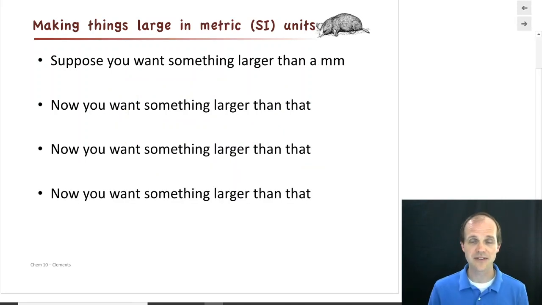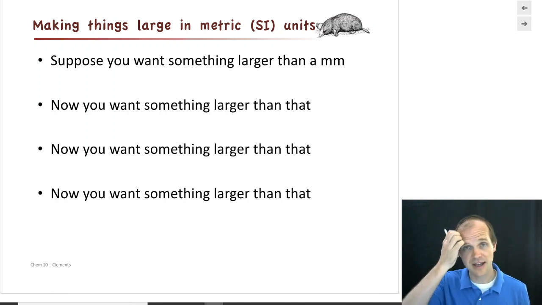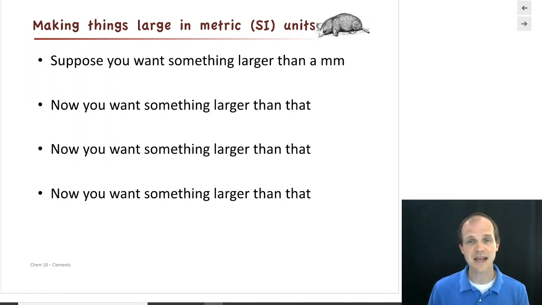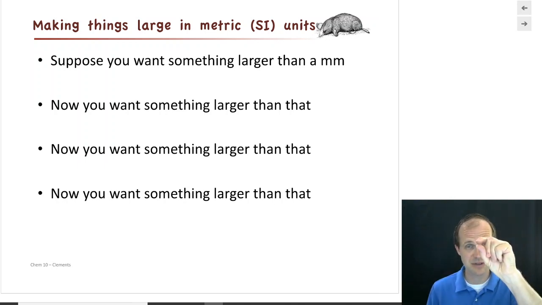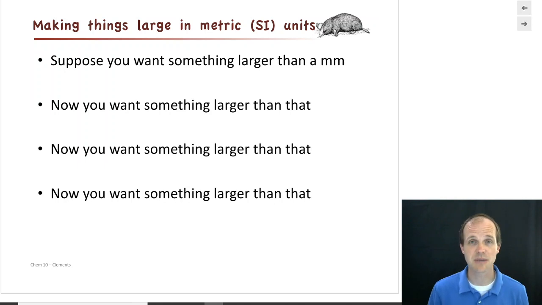So they developed the metric system, and you're probably familiar with the metric system. We talked about it a little bit in one of the previous videos, where a meter is about 3 feet long. And then they said, hey, how would we change the size of a meter? And they said, let's put some prefixes in front of it to change it. And so you probably are also familiar with a millimeter. A millimeter is a very, very small distance. You probably can't even see that my fingers are separated. About the height of an ant is a millimeter.